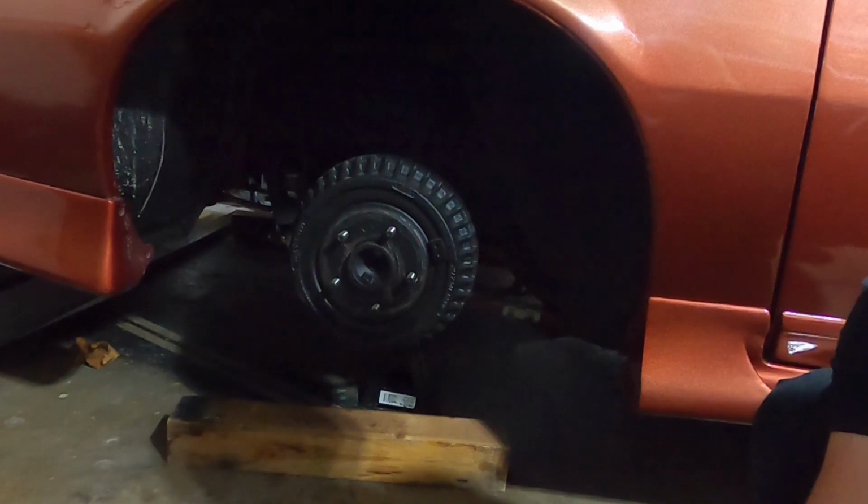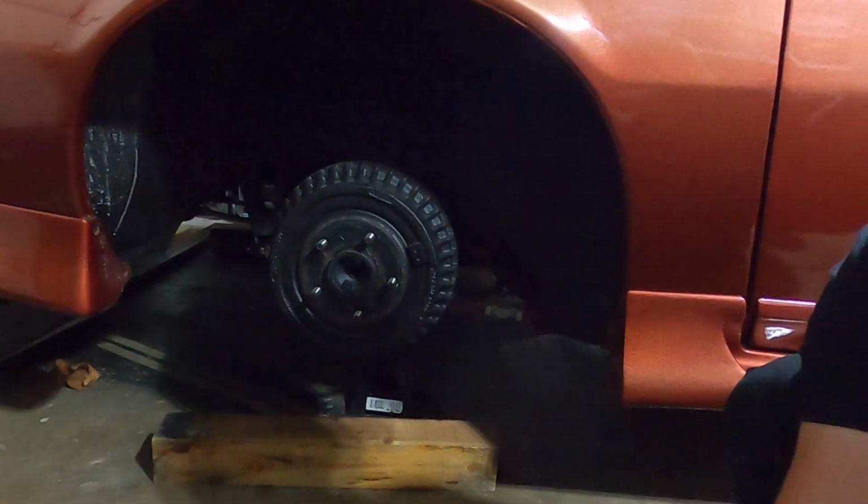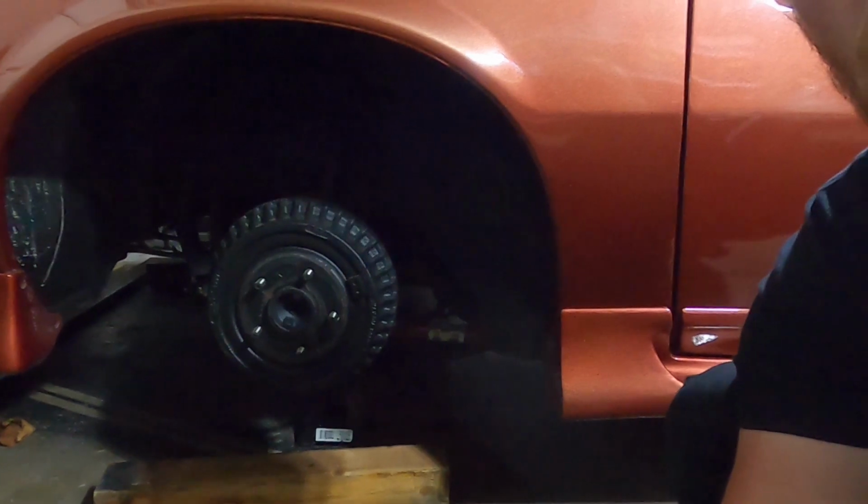But we're going to be getting rid of this old drum brake 10-bolt setup and going with something a lot stronger. Probably overkill for what I need or what I have in this thing. But the great thing about all of this is I'm basically making this vehicle bulletproof for anything that I do to it in the future. So if I ever end up at 600, 700 horse, I'm not going to have to go through and change a bunch of things. The car's already built to handle the power, and so basically it'll just be doing changes to the engine after that, because the car itself will be set up perfectly for whatever I want to do with it.